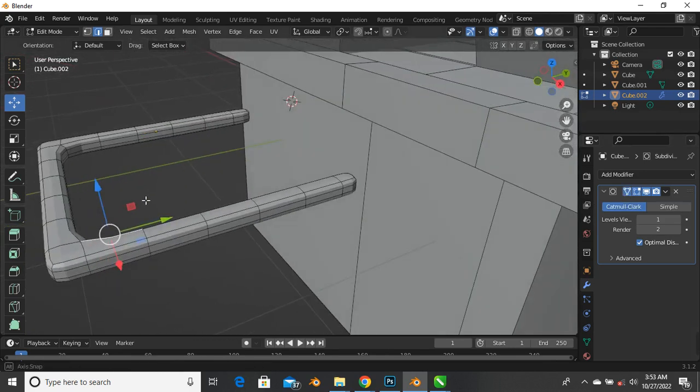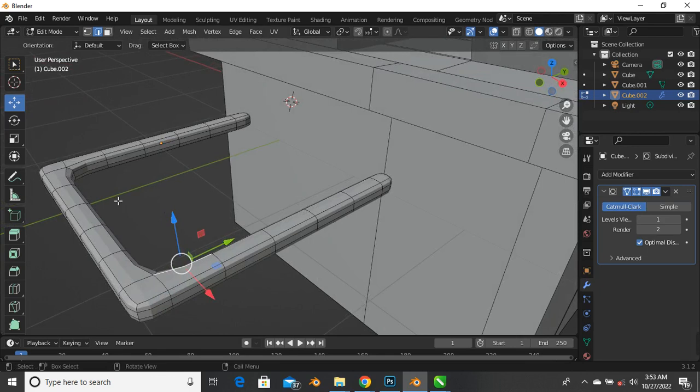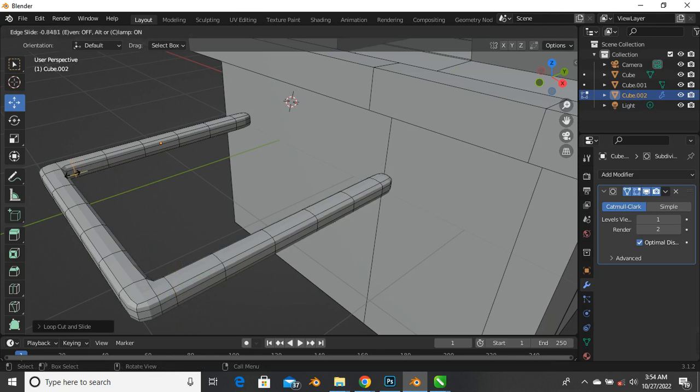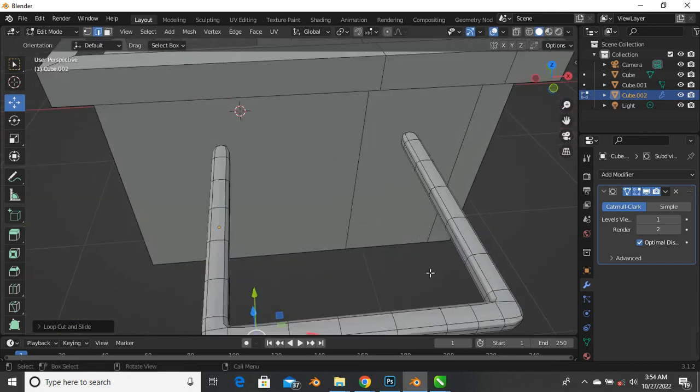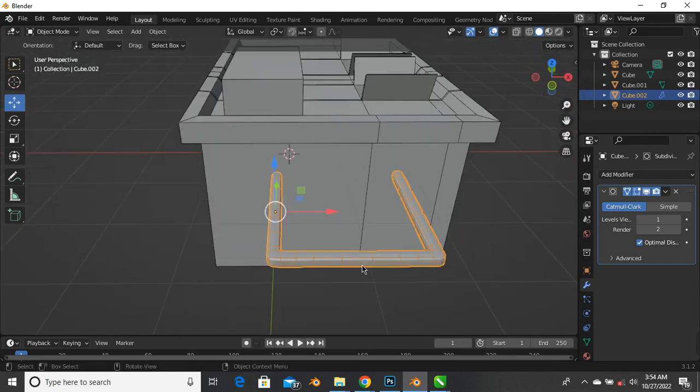It's not looking that bad, but let's add a few more loop cuts. Ctrl R, add 1 here and push inside. Do that for the second handle. Ctrl R, push inside. Okay, let's add 1 more here. Ctrl R to add 1 here. Ctrl R again to add 1 here. So our handle is looking pretty cool, not too bad.